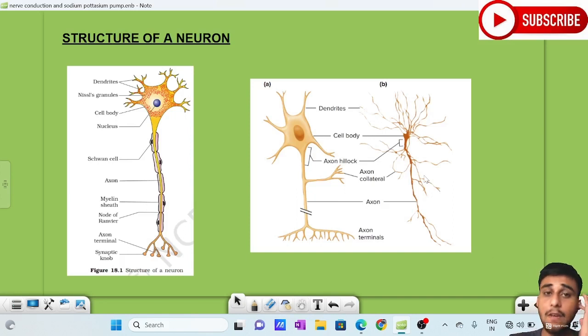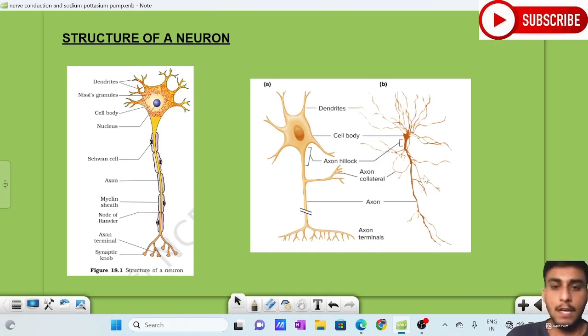Okay. First, we are going to study the nerve cell. Then we are going to study the sodium potassium pump. Then we are going towards the conduction of the signal. So I think you got a small idea what a signal is, right? The idea I gave was on the basis of the eye. We can also take the example of the tongue, or touching anything. These all are on the basis of the nervous system.